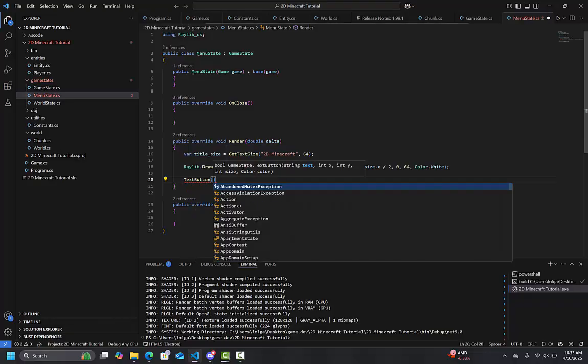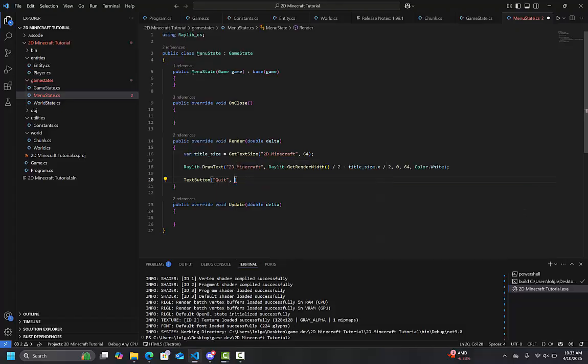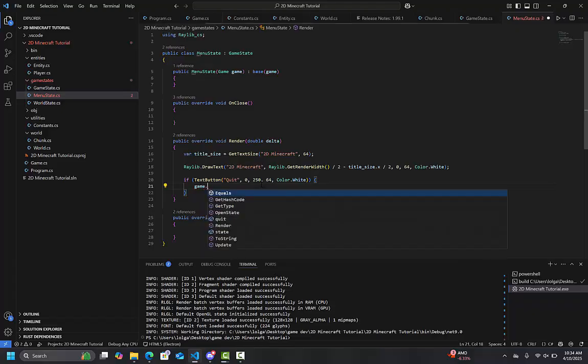Text button, quit, and let's put this at 0, 250, make the size 64, color.white. And we're actually going to do, let's do an if, and we're going to remove this semicolon here and drag this into the if, add the curly brackets afterwards, and then we'll do game.quit equals true.